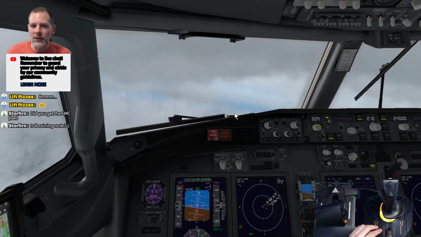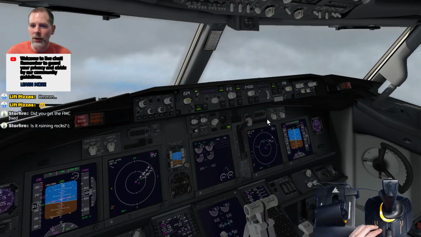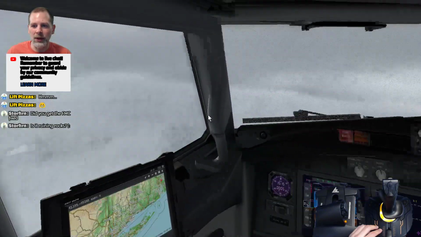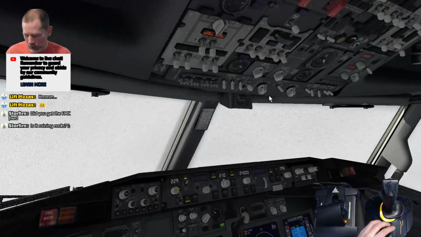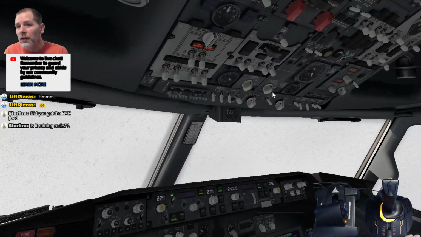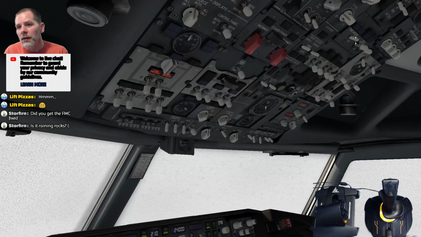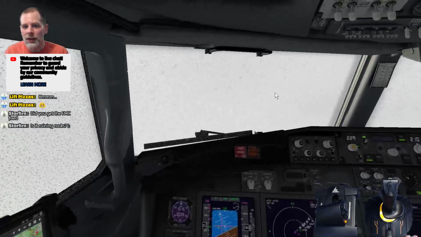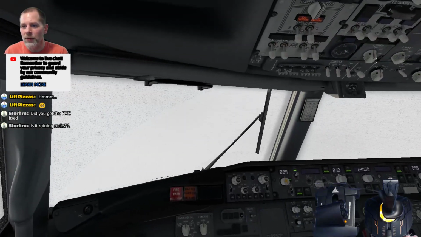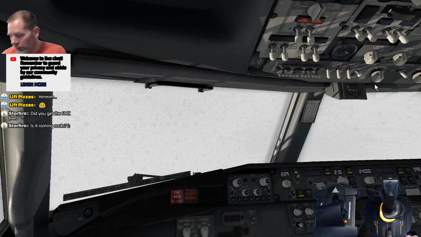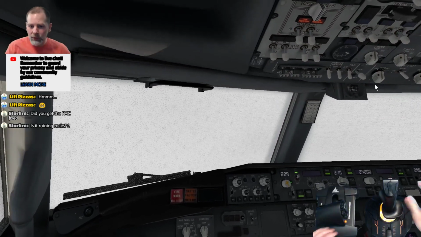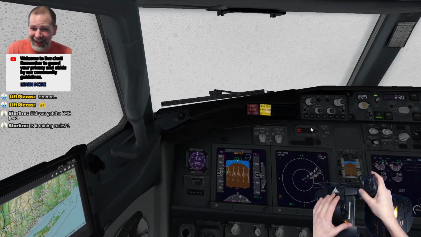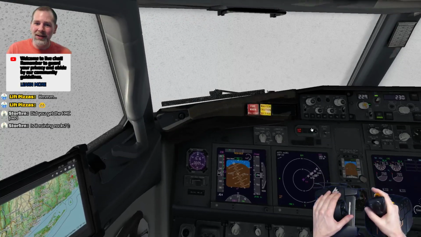I definitely need to pay attention to what I'm doing here because we're going through some, yeah, I think we're going between layers. Yep. You know what I need to do too, before I forget, is turn on the anti-ice. Because I was looking at Sky Vector, and there was definitely... Uh-oh. What do we have? Got a... Whoa! Wow. That's not good.